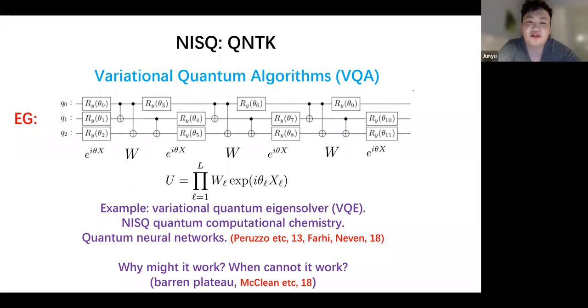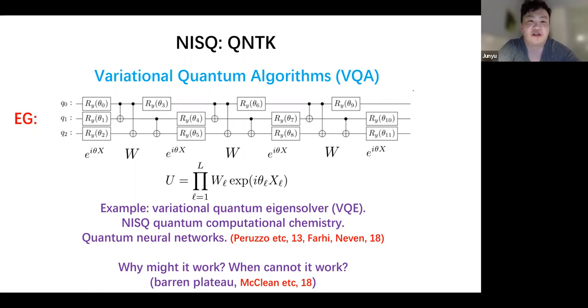Because the variable theta is classical, we are able to use classical methods to train them, but the loss function itself is evaluated quantumly, by quantum measurement on the quantum devices. Those kinds of algorithms are also called hybrid quantum-classical algorithms, or variational quantum algorithms for short. This kind of algorithm is successful, and people claim that it might be used in the NISQ era because some of the applications we have in mind might not be that sensitive to noise and precision.